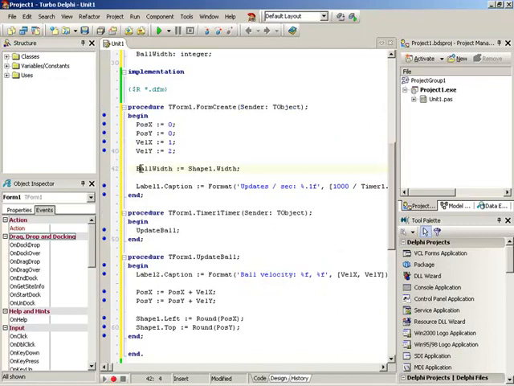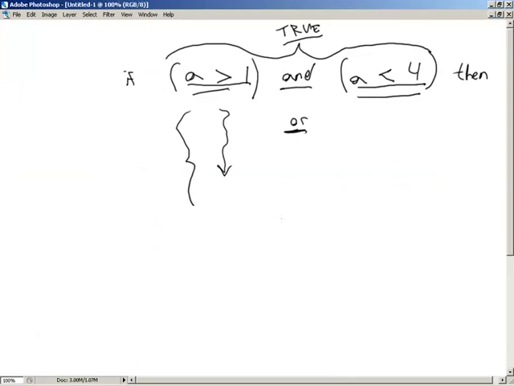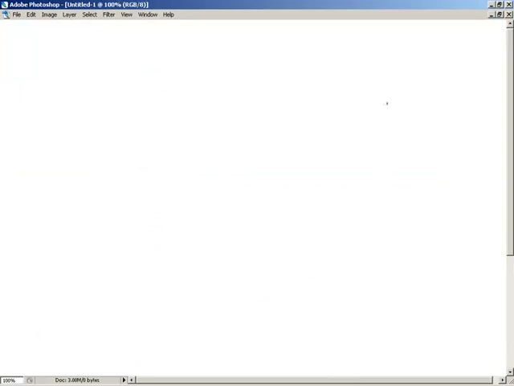So we have a width that we can use, and the width is important because if you have the ball going over to the right side of the screen, if you used only position X and Y, that's position X and Y calculated at the top left. Well, bring up Photoshop for me real quick. Sure, just to show you what he's talking about. Let's say we're looking for a bounce, and here is the bottom right corner. And so we have our ball. It's a shape, inside this square area. But here's what we're looking at. So this is what we're going to be comparing for our top and for our left.